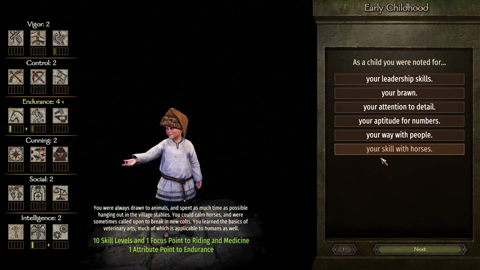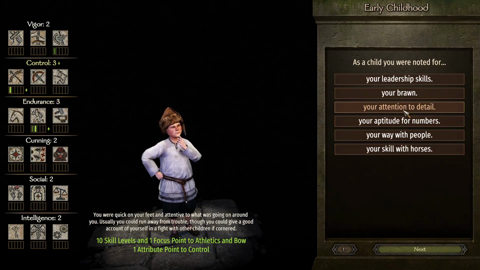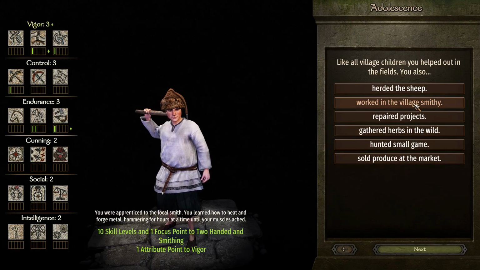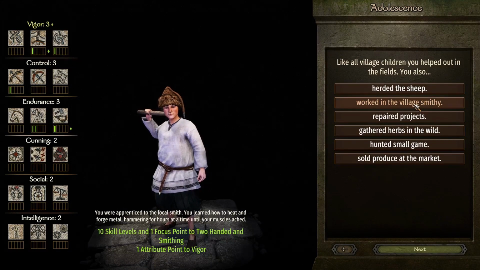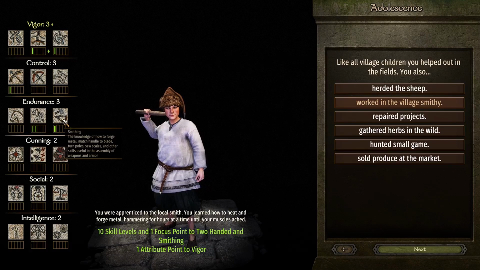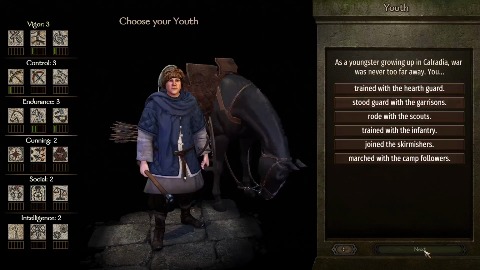Skill with horses, I don't care. I'm not going to be riding a horse. I'm not going to use medicine, but it does give that point to endurance. And this is where I'm like, do I want the endurance point? We'll stick with this and we'll get the point in control. We'll probably do bows. So, not too bad there. Alright, if I wanted to make the start easier, I could pick worked in the village smithy. That gives me a point to vigor, gives me two-handed, which I'll probably do, and it gives me some early smithing, which is nice, so we'll stick with that.